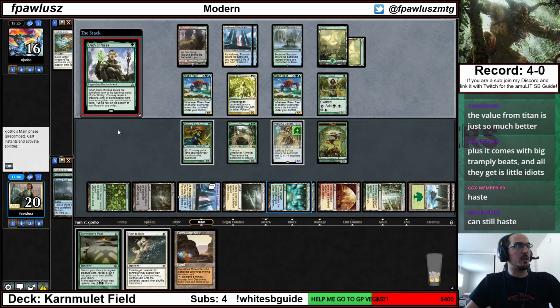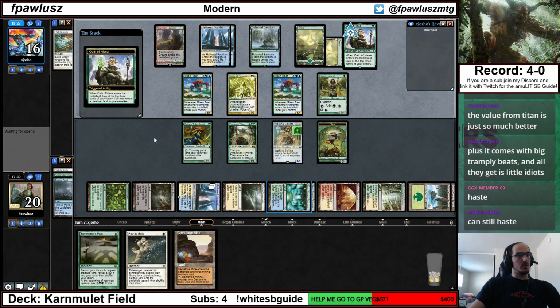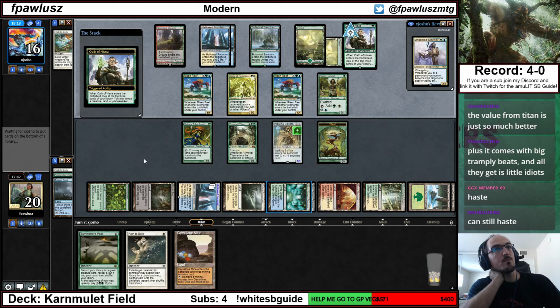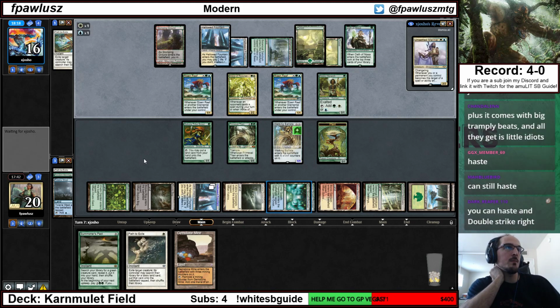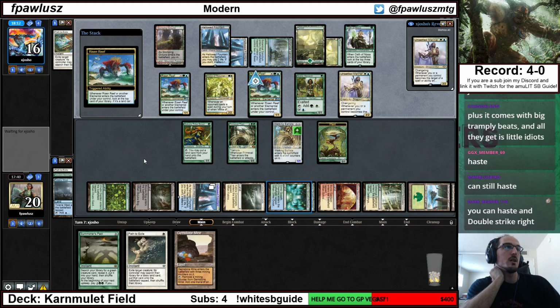That was not the play that I wanted to make though. I want to make that clear. I definitely wanted to haste an attack and just hold up Path to Exile. Unsettled Mariner. Okay, that one might make things trickier. I guess they can draw into the nuts here, and I can get got.